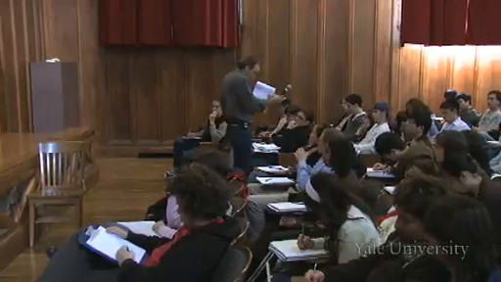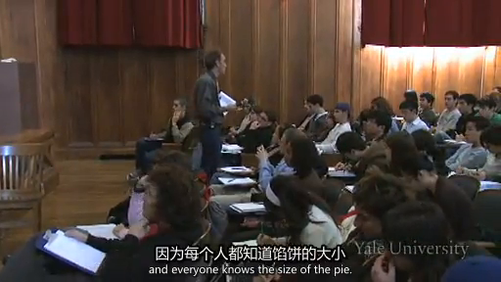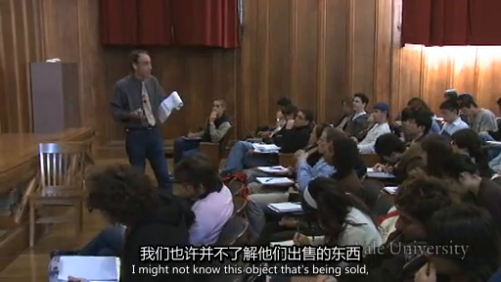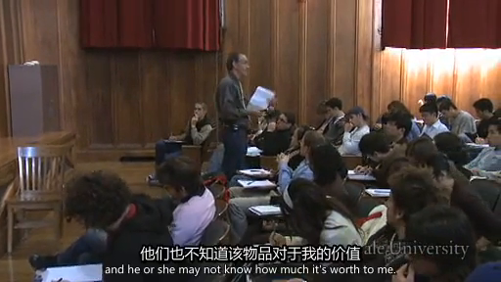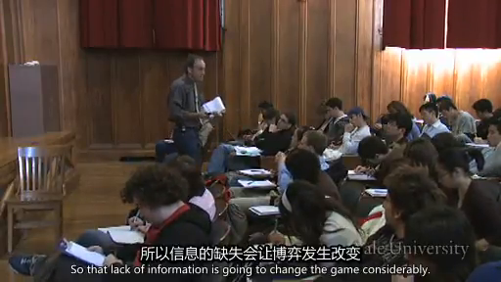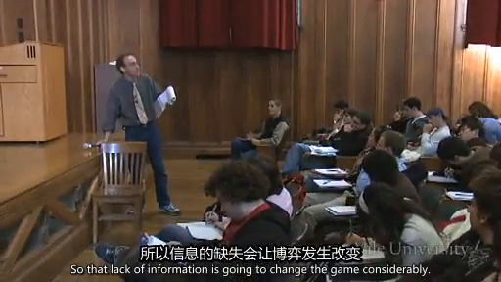We've been talking about there being one pie which you're carving up, and everyone knows the size of the pie. Right? But in the real world, I might not know this object that's being sold. I might not know how much this object is worth to the other side. And he or she may not know how much it's worth to me. Right? So that lack of information is going to change the game considerably.